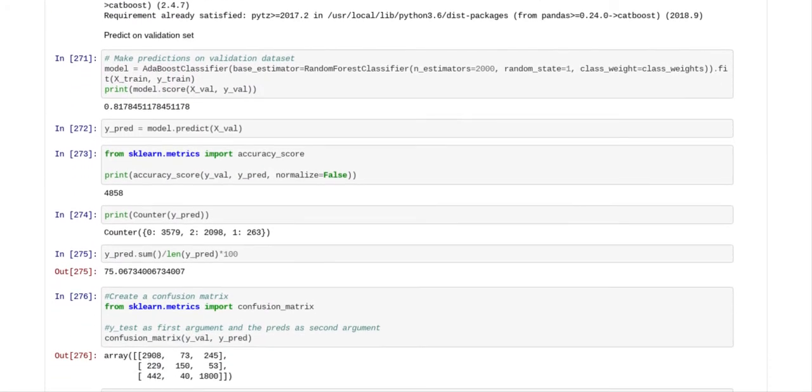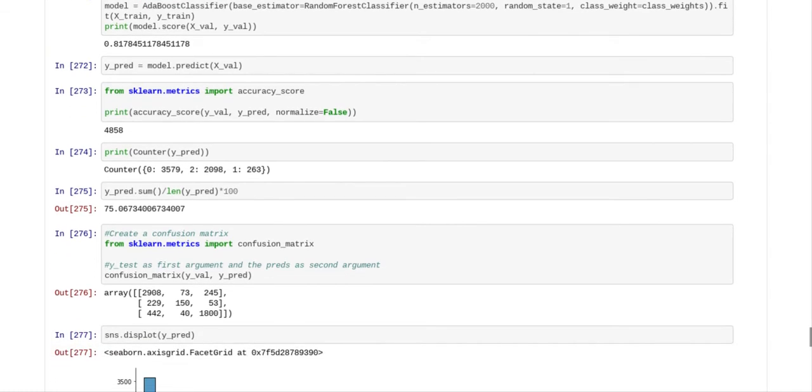What I decided to do was after I conducted all of my tests, because that's what data science is all about, testing, I decided to use the AdaBoost classifier as the most efficient model to use, even though I tested on all of the other classifiers.